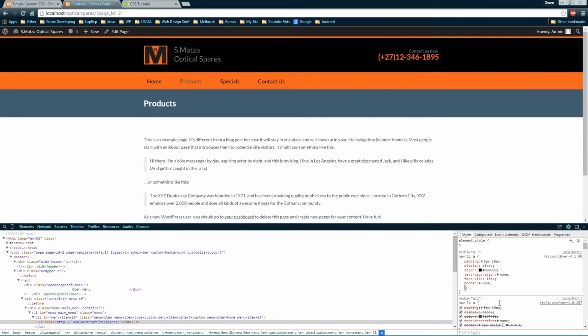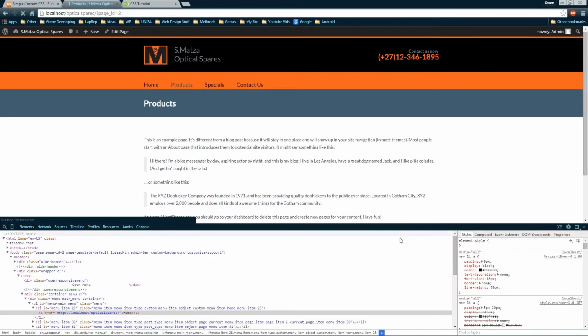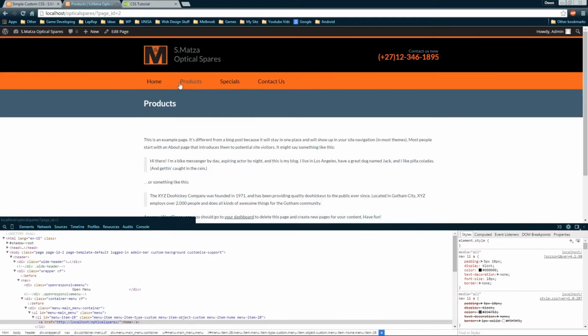I just want to see if we change the line height to, I think this is about 50 pixels. Padding should be 0 pixels. I wasn't happy with those changes.